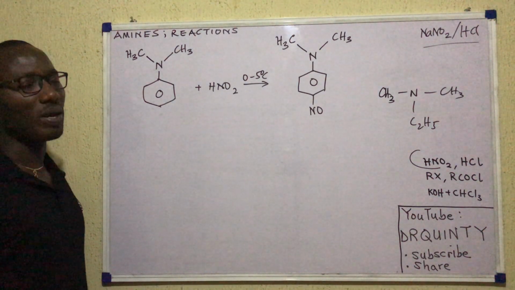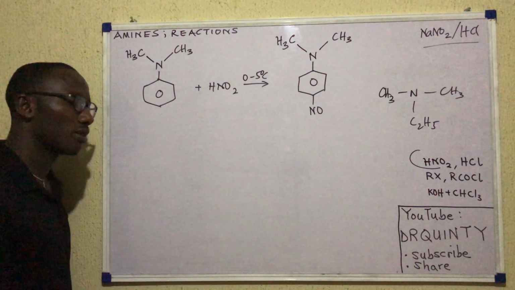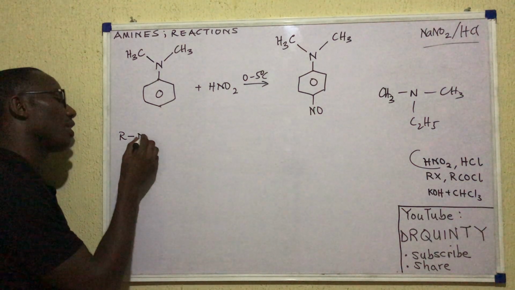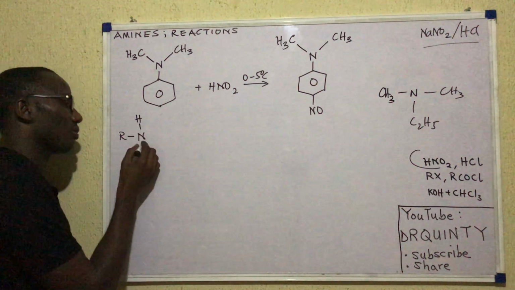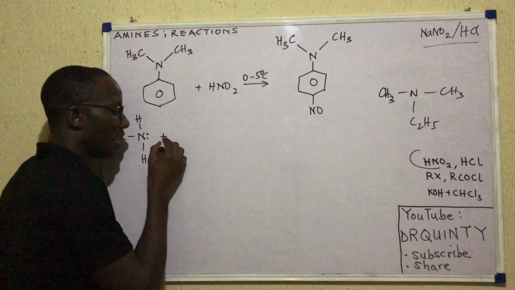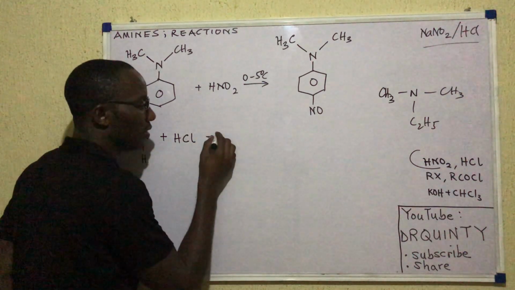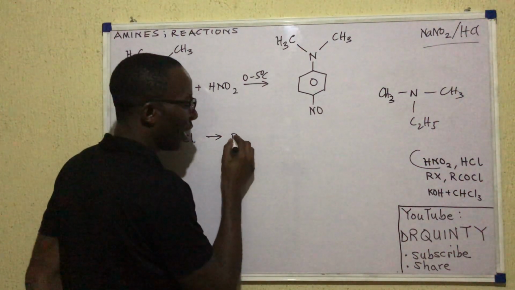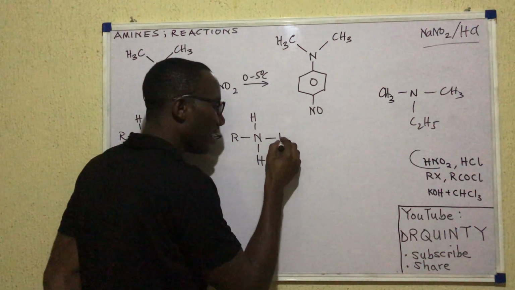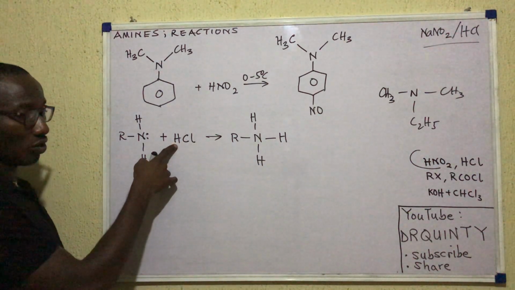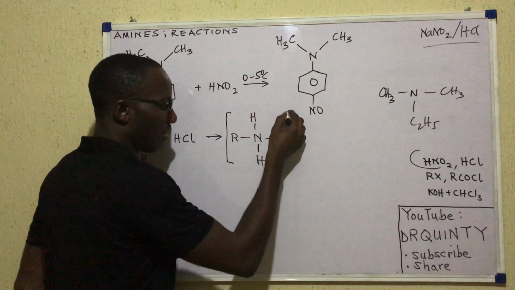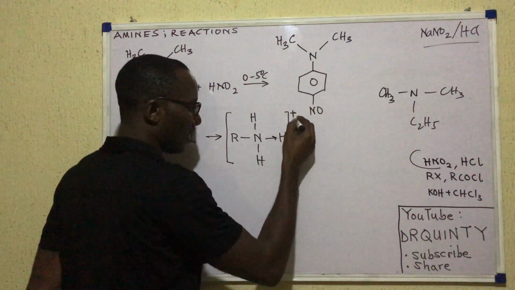Amines are bases, so when they react with acids, what do we get? It's simple, we get salts. If you write an amine like R, N, H, and H with a lone pair, and these were to react with HCl, then your product will be R, N, H, H, and then H introduced. So this is the H introduced. You may put that R if you wish, because that's dative bonding there, so that this becomes positive.